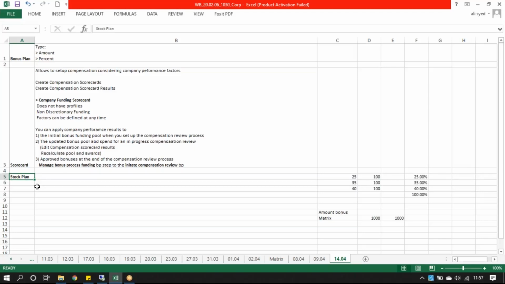So it is just a stock tracking tool. It has very limited functionality and very simple configuration. Most of the clients I have seen have some specific third party system wherein they manage all those aspects, and they only use Workday to sync stock plans on the employee profile, as with every other plan type.